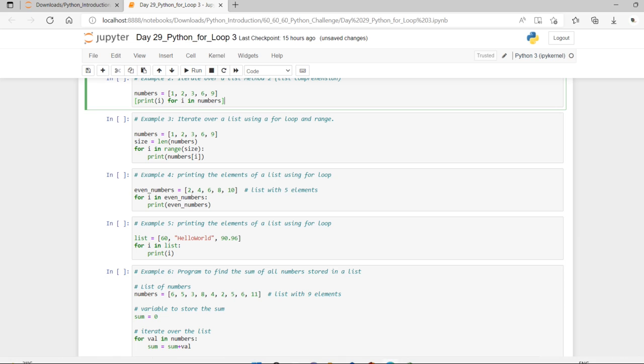Next comes iterating over a list using a for loop and range. See here, dear friends, we have the list which we store in the numbers variable, and next we need to get the length of that list. Once we get the size of the list, we can make use of range, and print each and every element one by one.